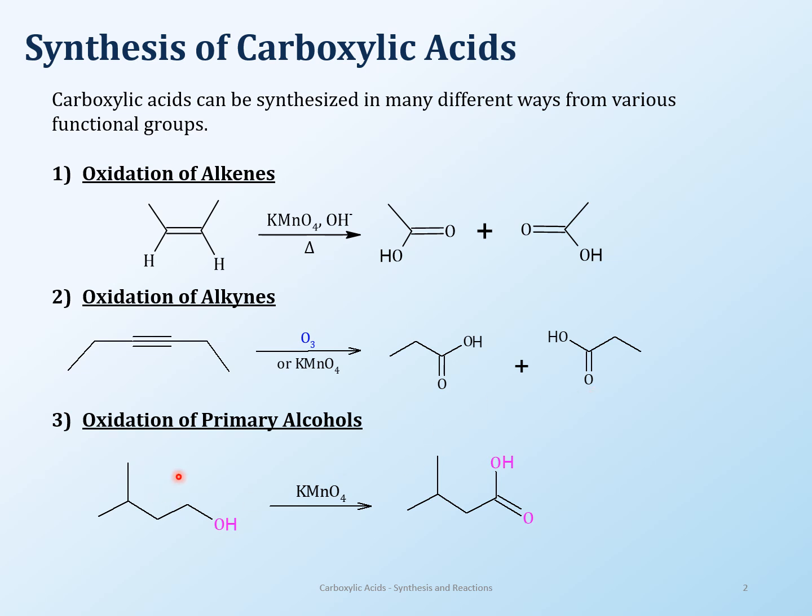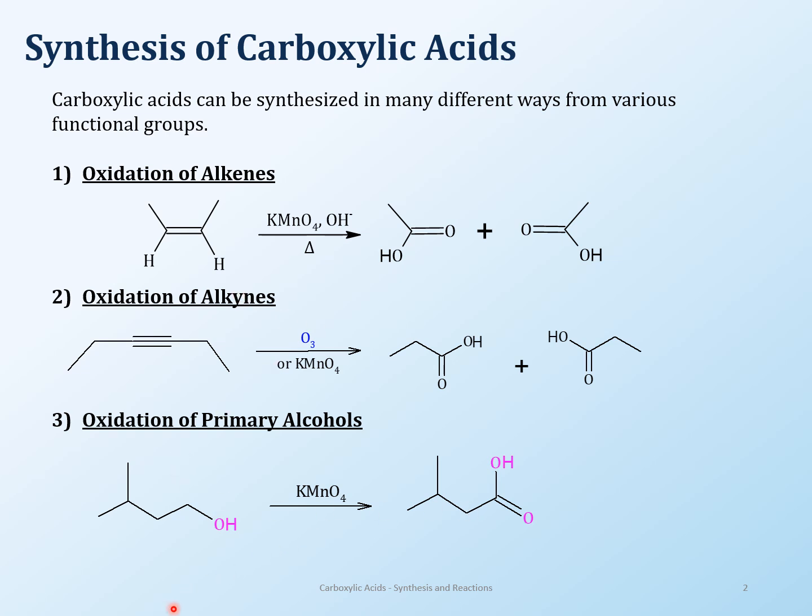Then here is the oxidation for primary alcohols. Remember, not secondary. Secondary will give you something different, they give you ketones. If you take a primary alcohol and treat it with KMnO4, then you get a carboxylic acid. I hope that even within these three, you can see a common trend here. KMnO4, KMnO4, KMnO4, right? Because carboxylic acids are the most oxidized groups of all. So pretty much all we're doing is oxidation, oxidation, oxidation, for every reaction.